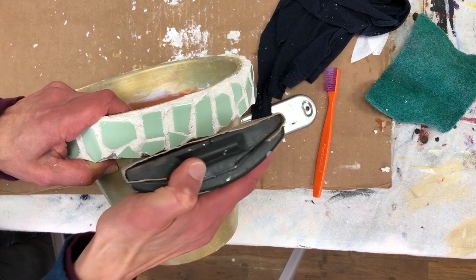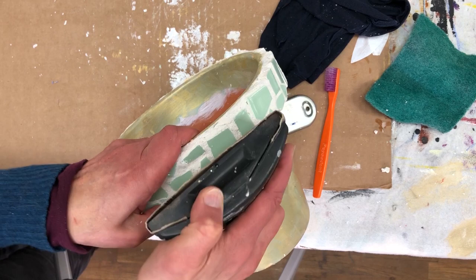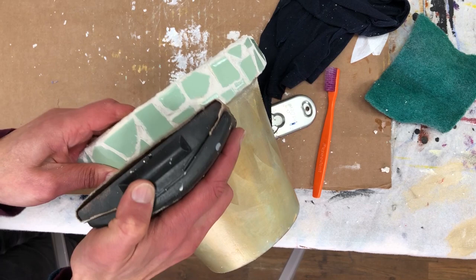The last step was I used a sanding block to sand off any sharp edges. You've got to be careful with the ceramic tile, and the grout didn't seal that bottom edge there, so I'm sanding that. The top edge, I just fill in any cracks or holes along the top edge and smooth it with my finger.